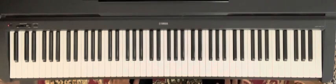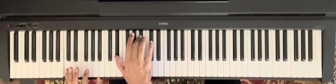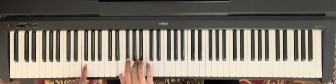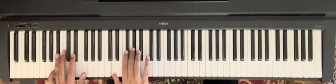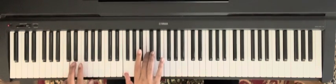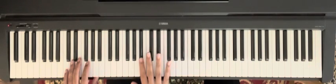This is Solar in six steps. Step one, thirds and sevens in the right hand, bass notes in the left hand. Start with C minor, G minor, also do this in the reverse positions.